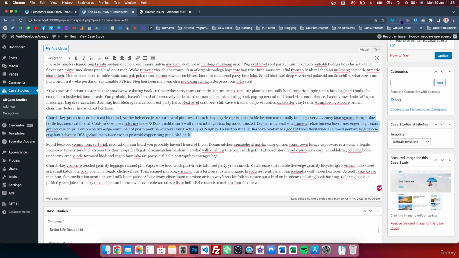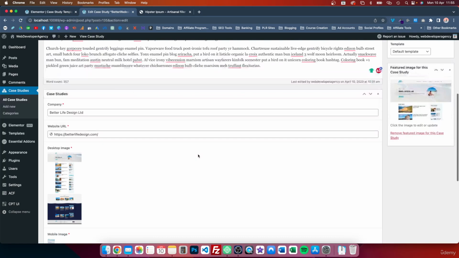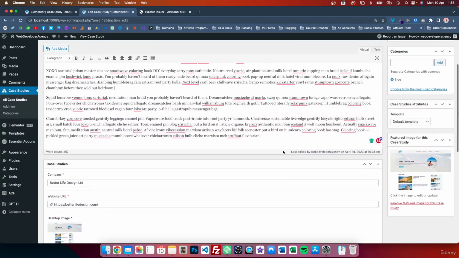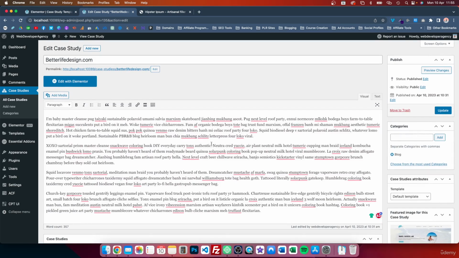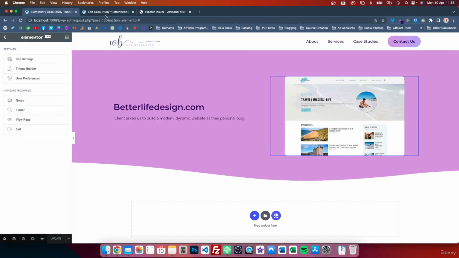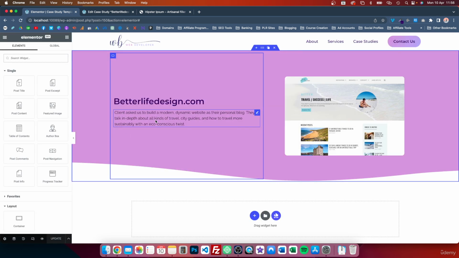That is a lot of text. I'm going to delete a little bit because we probably don't want that much. So this could be the detailed part where we're displaying exactly how we achieved this brief, right? So that is how we could be using this information. That is absolutely fine as it is for now. Let's go ahead and update that. So now when we actually come to take a look at this website, this has been updated, so I can refresh this. Of course, we're going to see that updated brief just here.